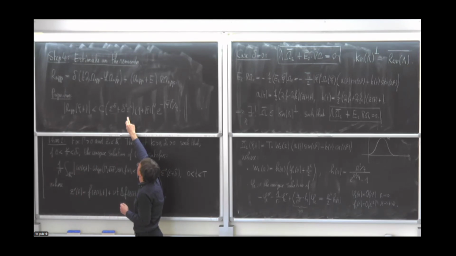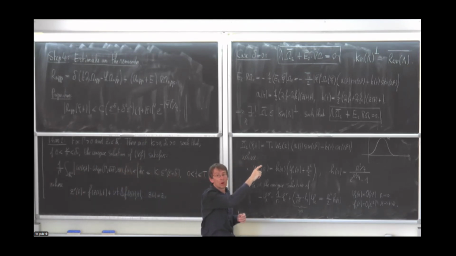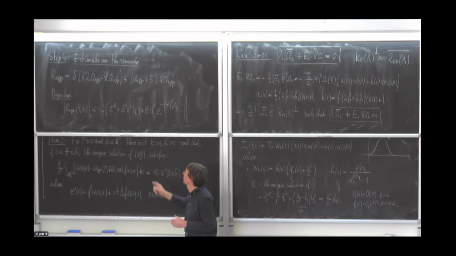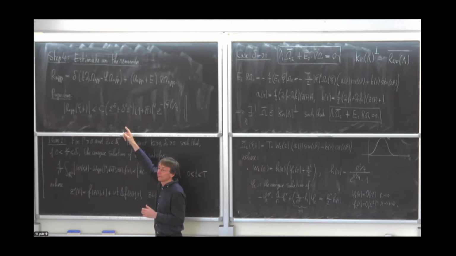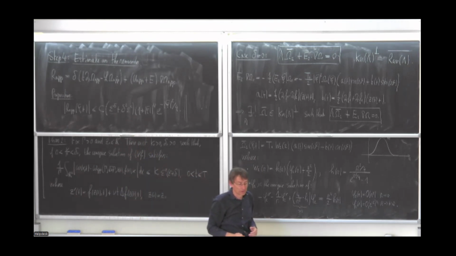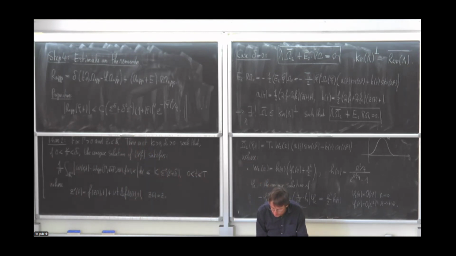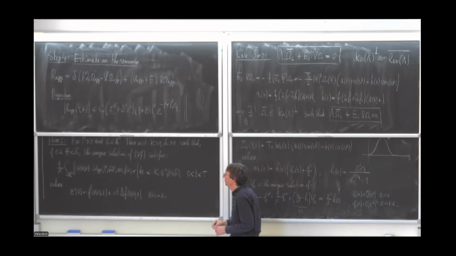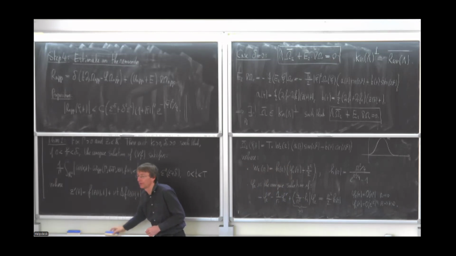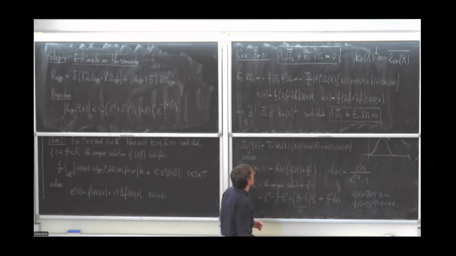And delta square epsilon square here is just because we didn't solve the equation like in the box exactly, but only up to order delta square. So this was at the second order, so epsilon square times delta square is here. But this remainder is small enough so that we can now study the equation for the exact solution. Is it okay? So this is already the end of step 4. Very simple step. So now it remains only one step.